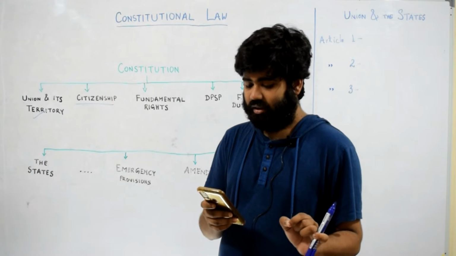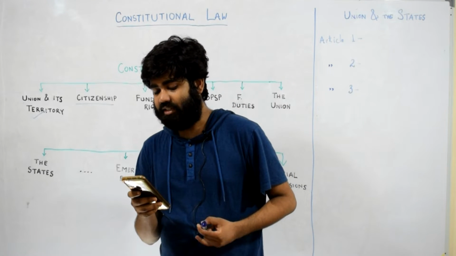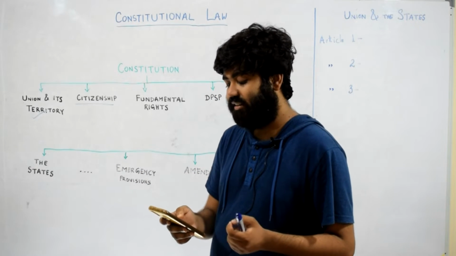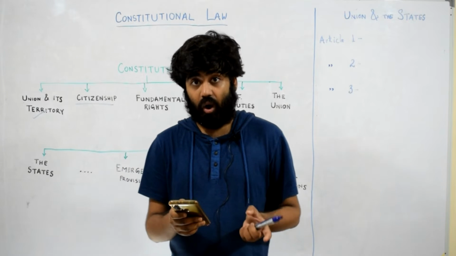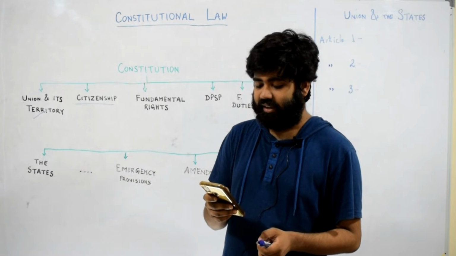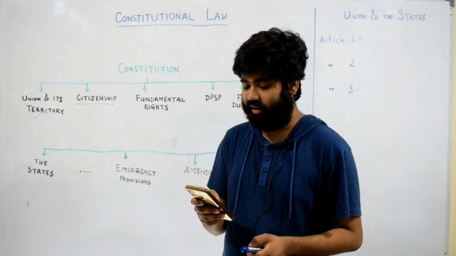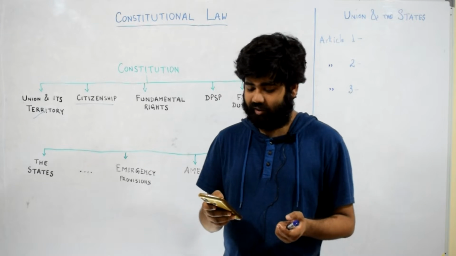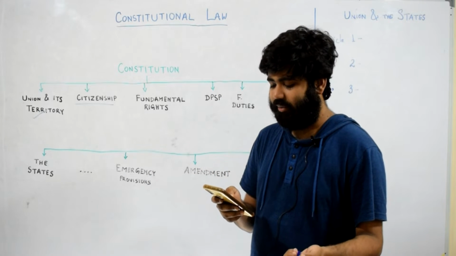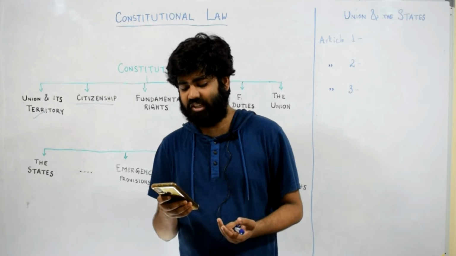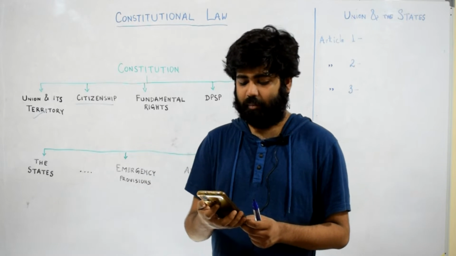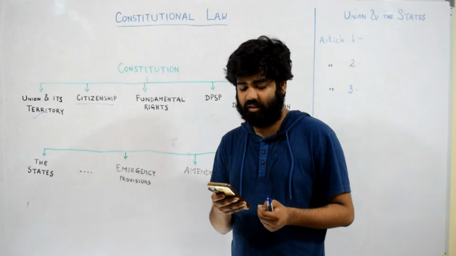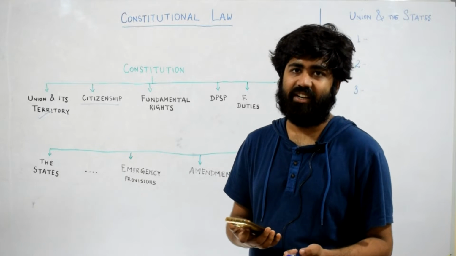And B says: in a case where such person has so migrated before the 19th day of July 1948, he has been ordinarily resident in the territory of India since the date of his migration, or in the case where such person has so migrated on or after the 19th day of July 1948, he has been registered as a citizen of India by an officer appointed in that behalf by the Government of the Dominion of India, on an application made by him to such officer in the form and manner prescribed by that government, provided that no person shall be so registered unless he has been residing for at least 6 months preceding the application.